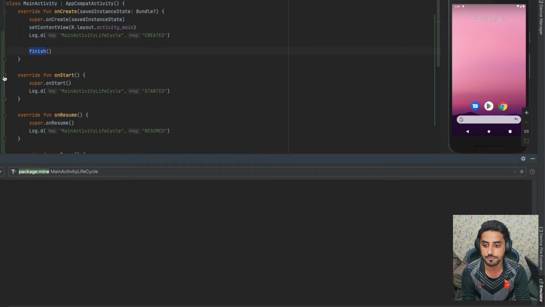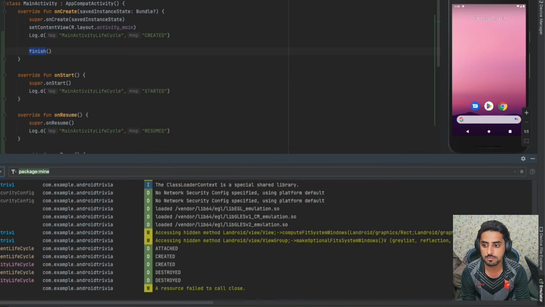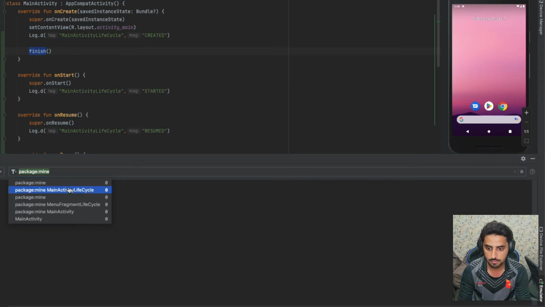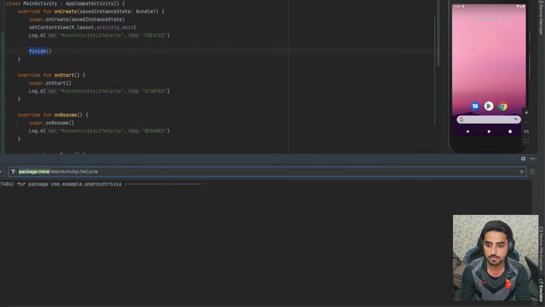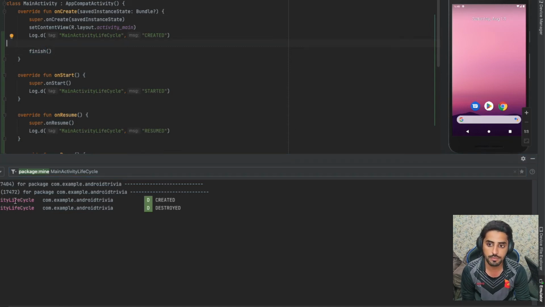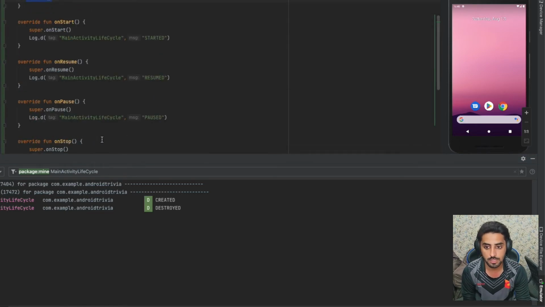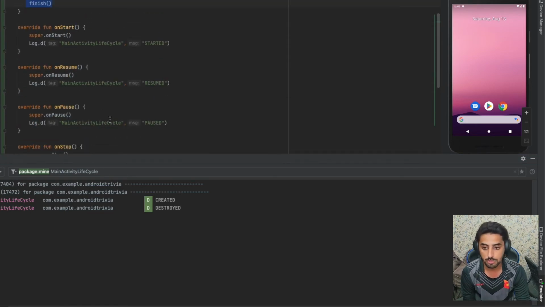If I clear this and run this again, let me just clear it again. There seems to be some issue with the logcat. So I just wrote finish over here, and now you can see that only onCreate and onDestroy were called. It didn't call the remaining onStart, onResume, onPause, and onStop methods.